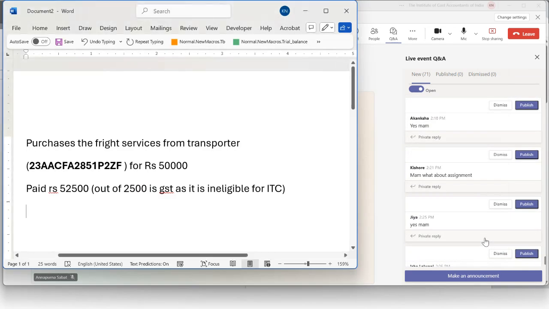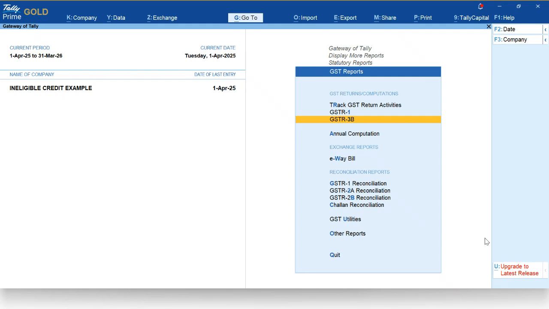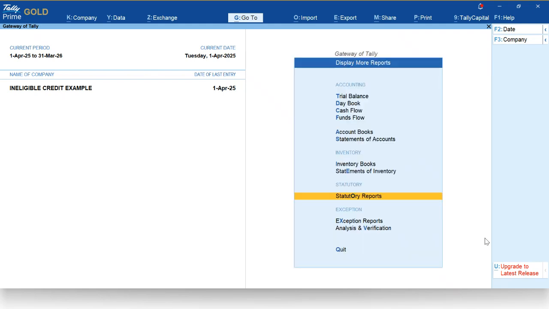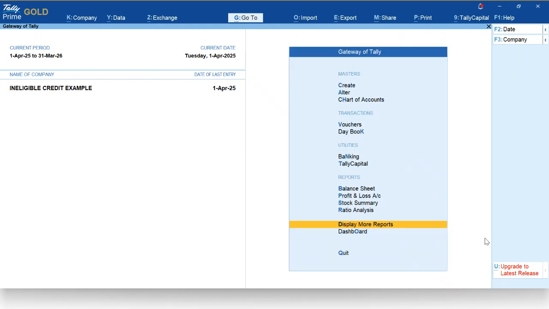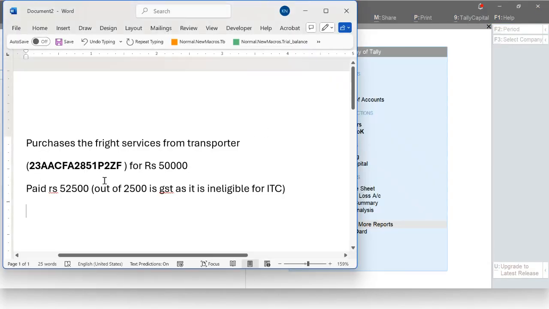Okay, let me clear it. See, first of all, whenever you are going to purchase freight services, before that you have to create a new classification, because on freight services the 5% tax is there.